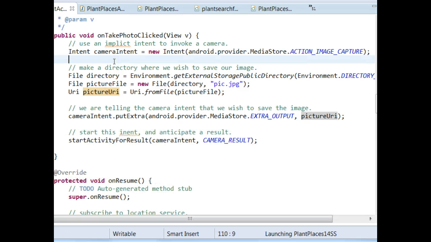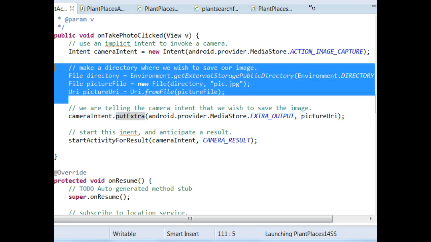So those are the steps we need to do if we want to save an image to a place on disk. We need to know the image name in advance. That's important. Now we could very easily move this image at a later date. We could copy and paste it somewhere, that's fine. But if you want the camera intent to store an image somewhere, you have to give it that image name in advance by using an extra.